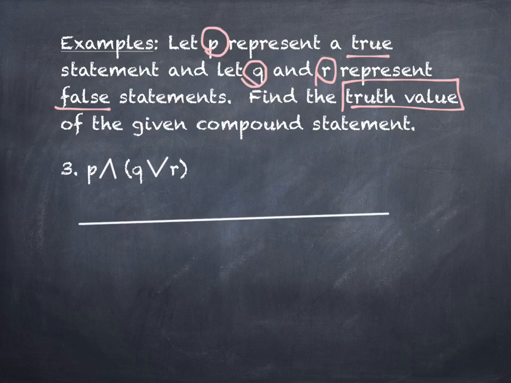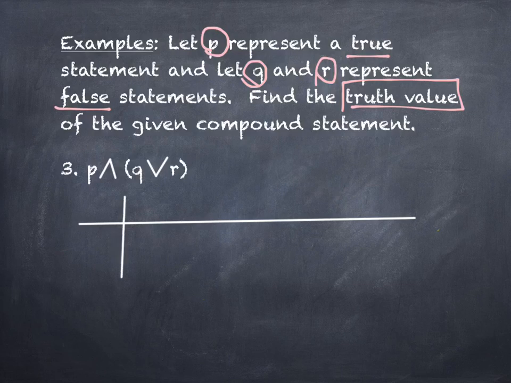So when I create my truth table, sort of the work I'm going to draw here, I need a column for P, a column for Q, and a column for R, because I have 3 letters that I'm working with. Okay, so we start with P, Q, R. I can put the T's and F's and whatever in there, and that's great. But what am I going to list as my next column header?